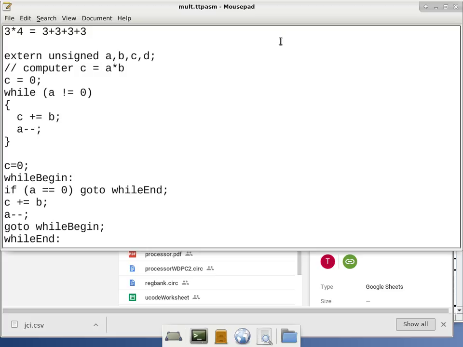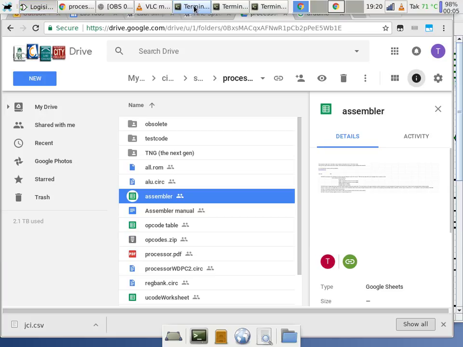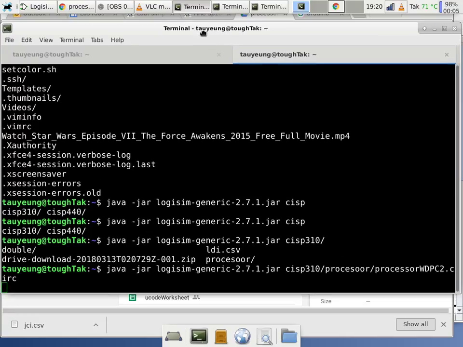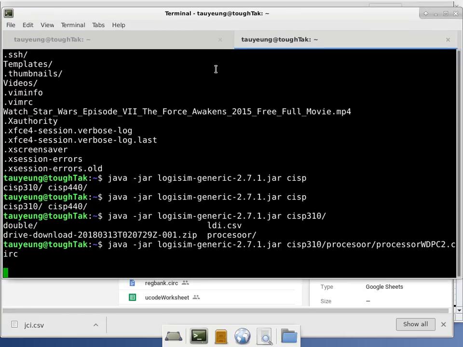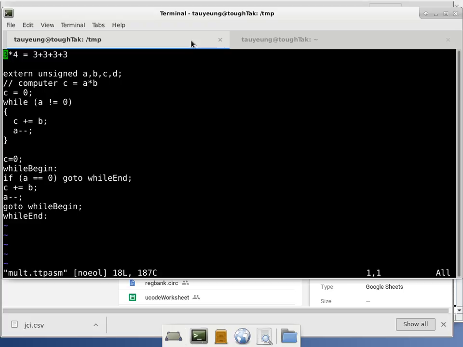And then I'm going to switch editor, so we'll get rid of this guy, and then we'll use VI instead, because it's just a whole lot easier for me to use VI. Okay, so we go to the temp folder, and then we get back to molt. There we go. Okay, same stuff.